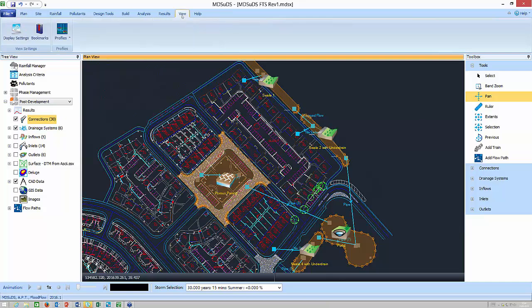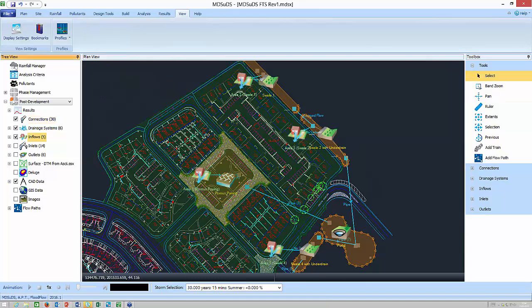We can see long sections by looking at the profiles and create flow paths, so you'll be able to see the long sections, make sure all the levels are okay and things like that. They're all connected up, but where does the flow come from? From these areas. So I've just clicked the areas of inflow on the left-hand side to make sure we've taken into account all of the extent of the runoff areas.